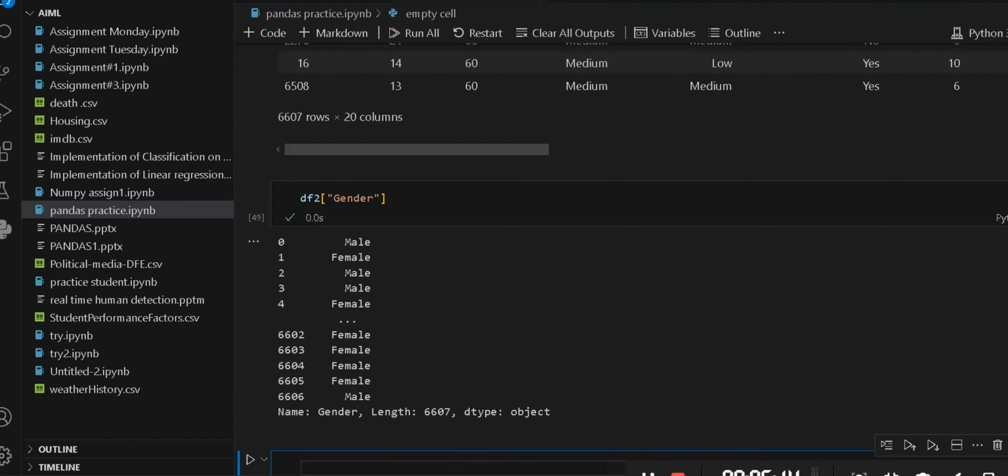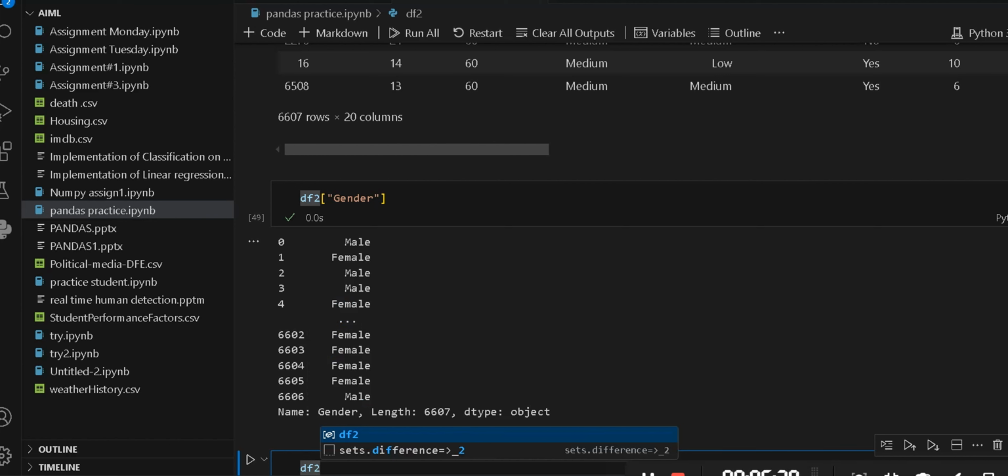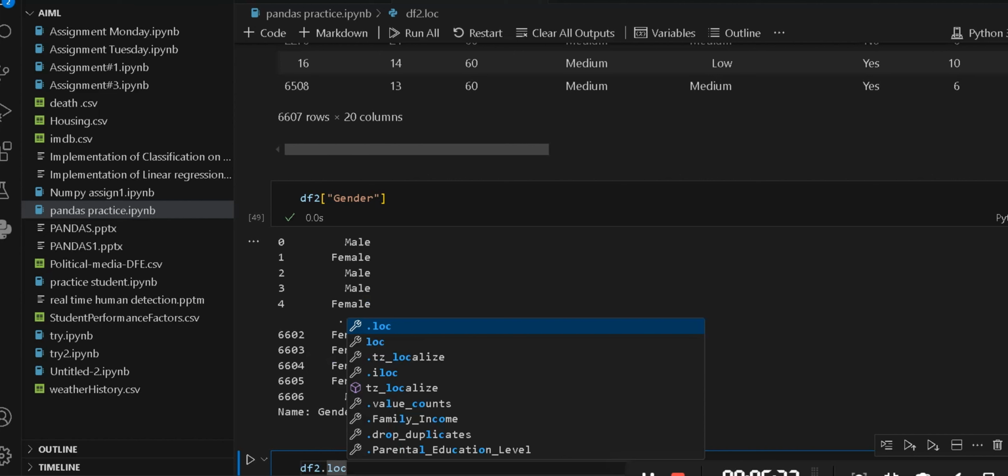If we want to show one or more columns, as we have shown the details of one column gender, and I want to show two columns or more than two, I can use this function df2 loc.